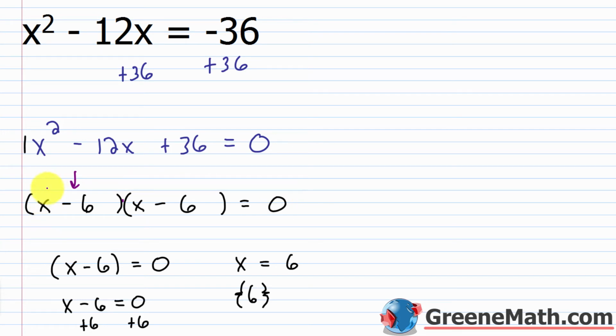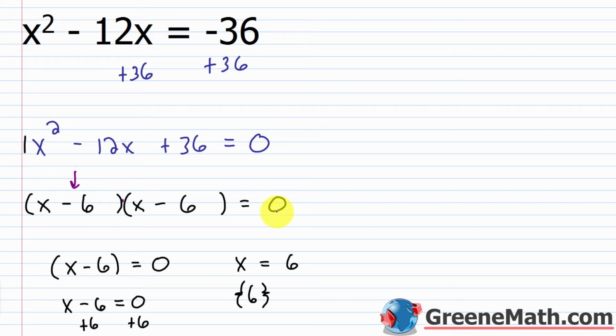So in other words, if I plugged in a 6 here, 6 minus 6 would be 0. 0 times this, whatever it would be, and I know it's the same thing in this case, would give me 0. So that's how the zero product property, or zero factor property, however you want to say it, allows us to solve these equations when they're able to be factored.